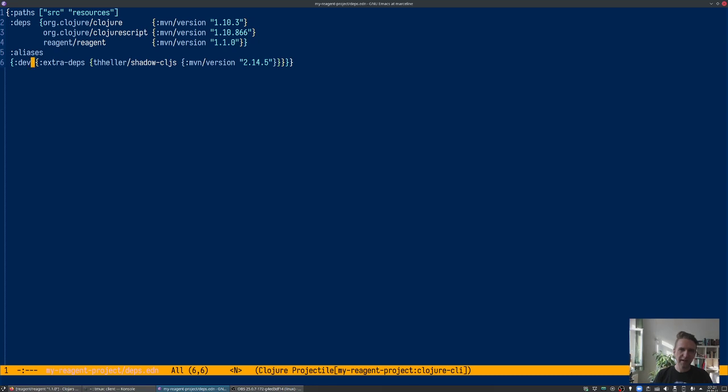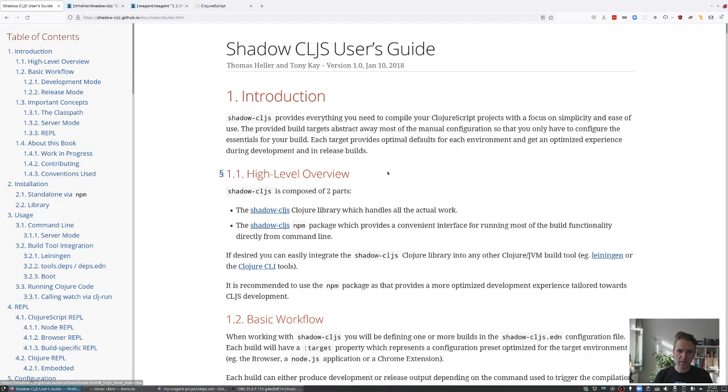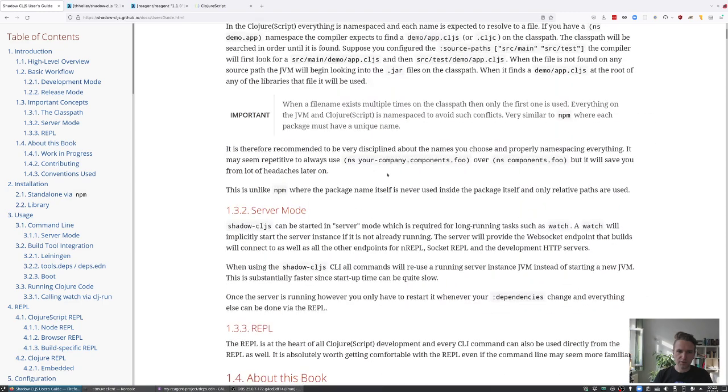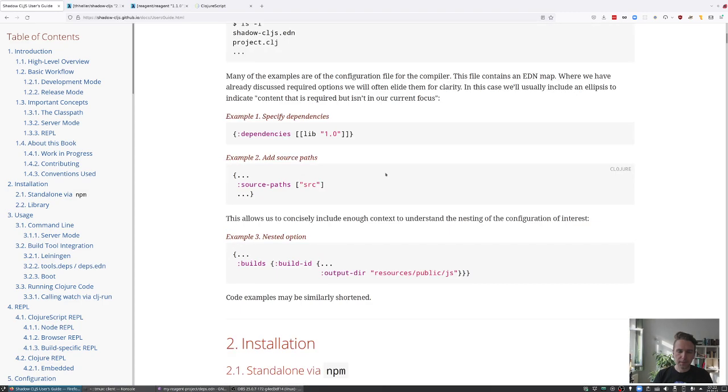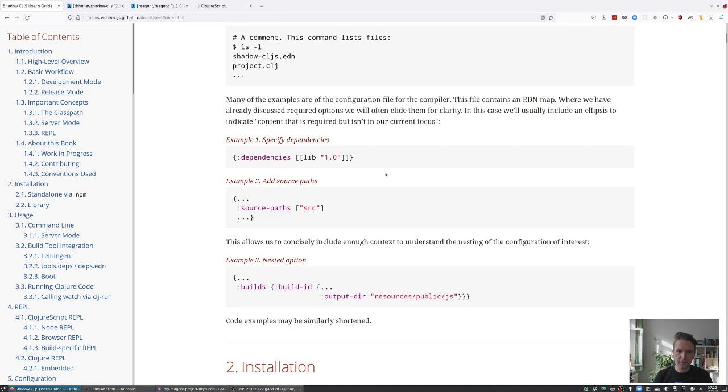There are different ways to run Shadow. If you read the official docs, they will run it via npm or yarn, the npm dependency, even though that internally just spawns a JVM. It's still a Clojure dependency, just packaged via npm. I like to start a REPL myself and then start Shadow inside there, so I tend to have some helpers to do that that I just copy from project to project. But I want to show a relatively vanilla setup, which means that at least initially we're going to follow the official docs. So let's go through this.